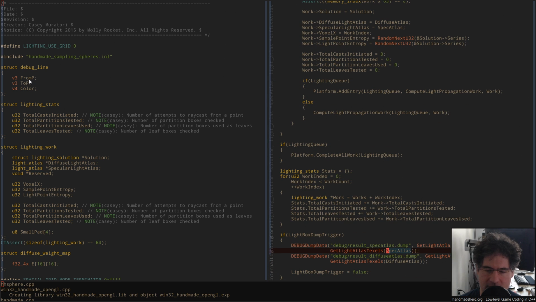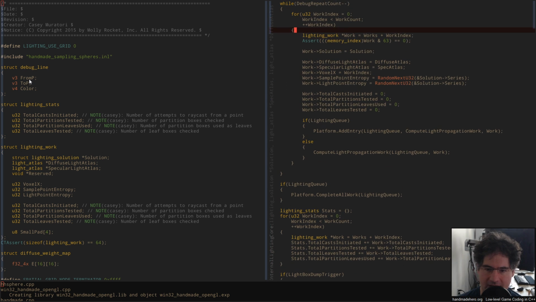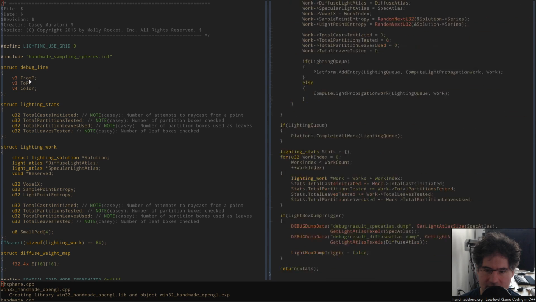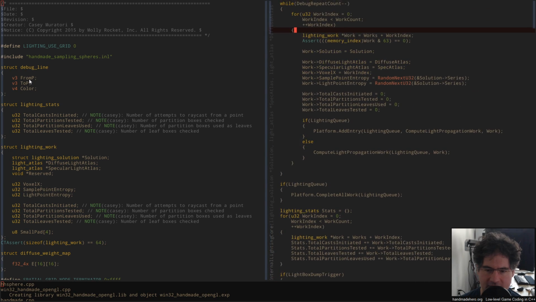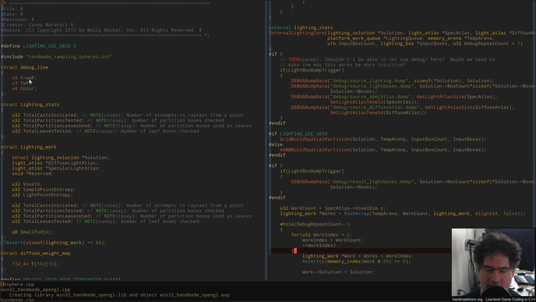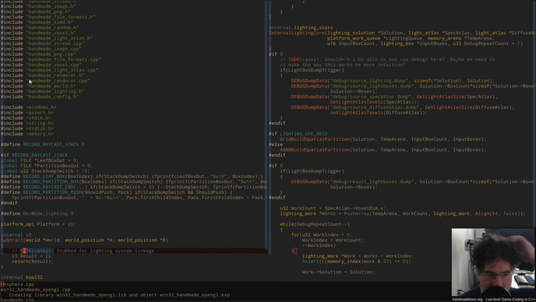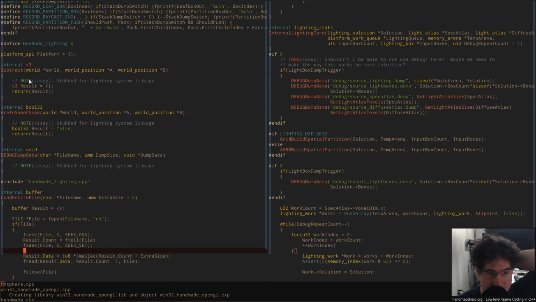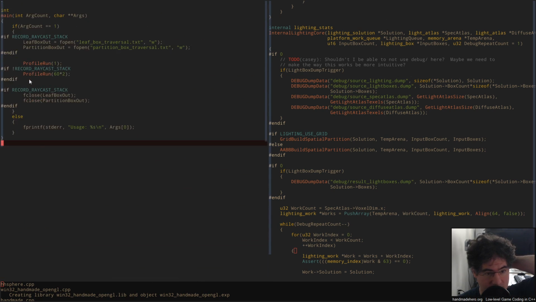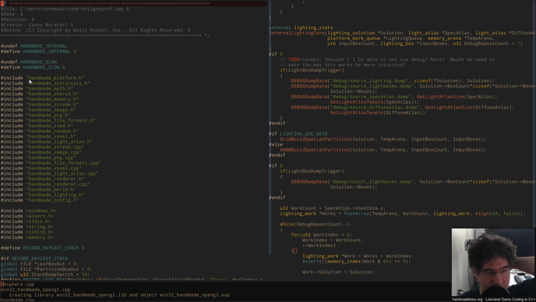I can roll that in, but at the same time, I'm not sure how we would compute the stats. We could use the debug macros to do that if we wanted to. If we take a look at HHLightProf here, and how we do our pound defines, we turn off Handmade internal and Handmade slow there, and that's to get rid of those pound defines.